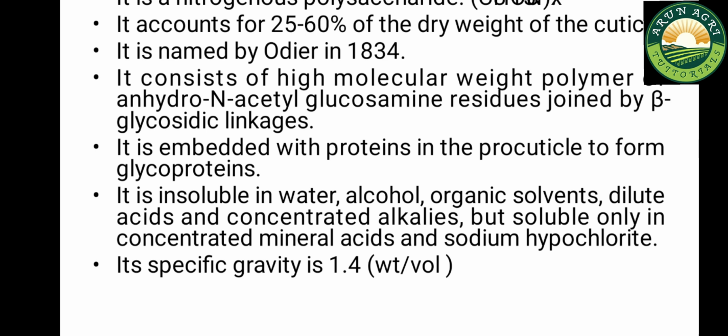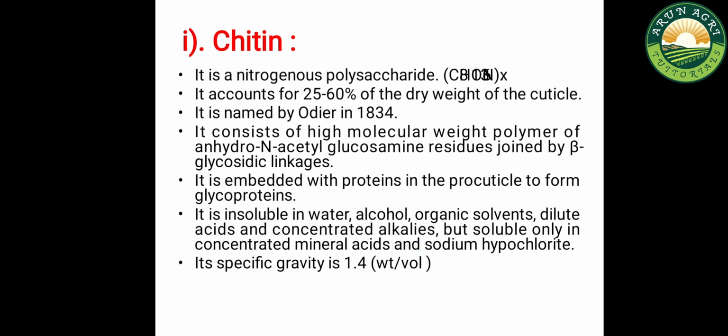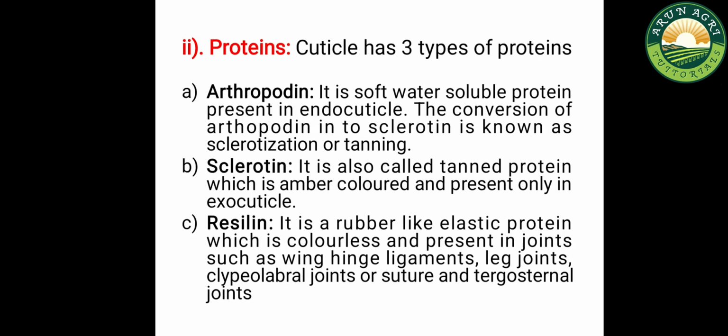That's why even if you dip it into water, it is not going to be dissolved. It is also insoluble in alcohol, organic solvents, dilute acids and concentrated alkalis, but it is soluble only in concentrated mineral acid and sodium hypochlorite. And the specific gravity of chitin is 1.4 weight by volume. Okay, and other proteins are also present along with chitin in case of insect integument.